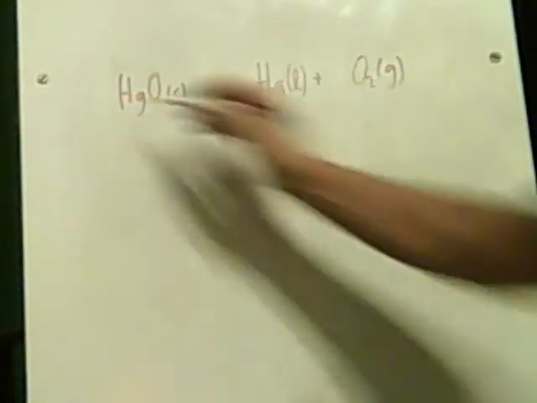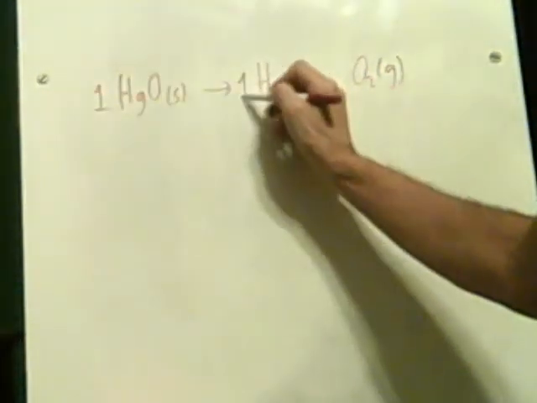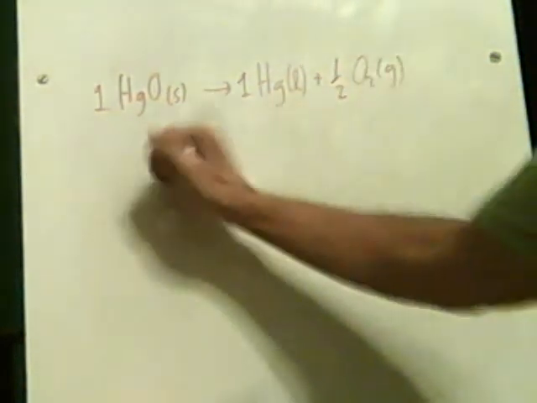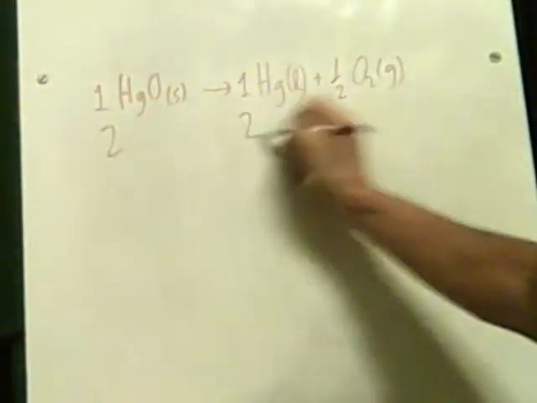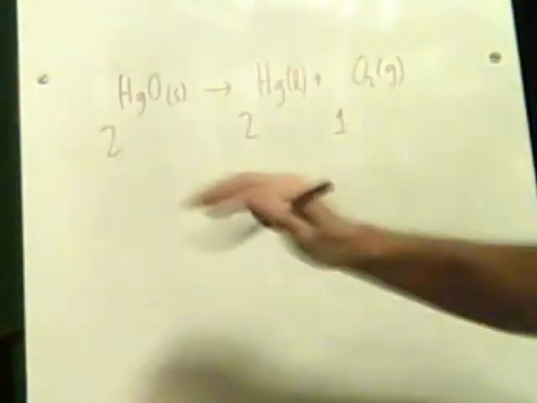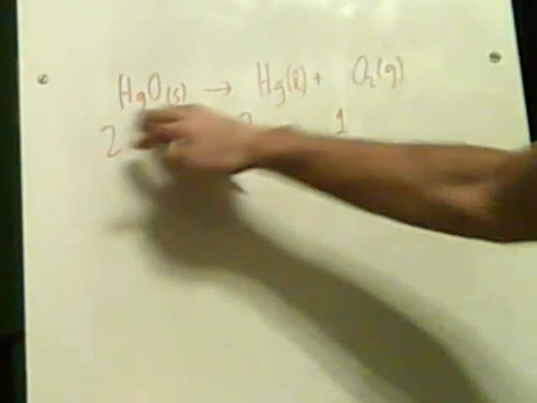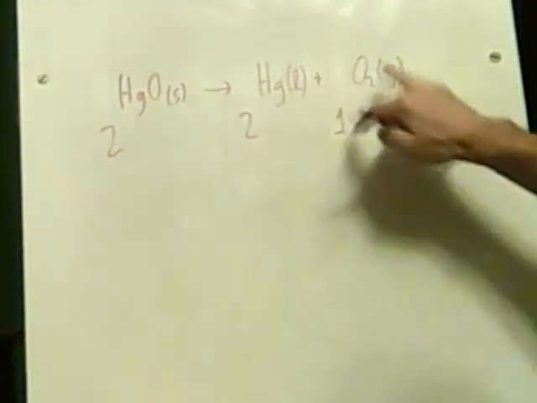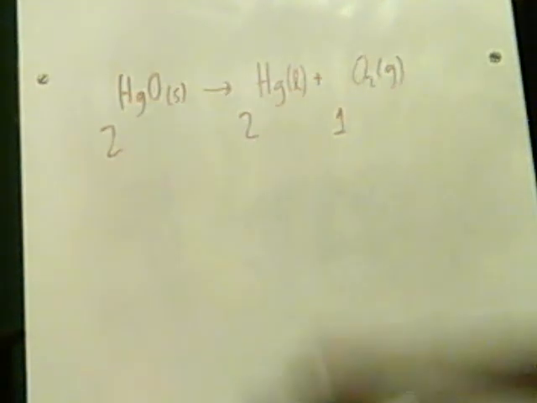gas. Okay, we're going to start with the mercury. Put in a 1. We're going to have a 1. Therefore, we have 1 oxygen, so this is going to have to be a 1/2. So it's going to balance out as a 2, 2, and a 1. And we don't really need to double check this one because this only had 2 elements in it. Two mercuries, 2 oxygens, balanced.